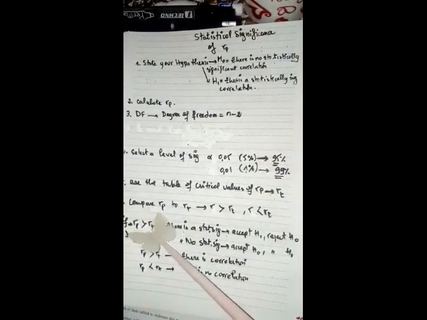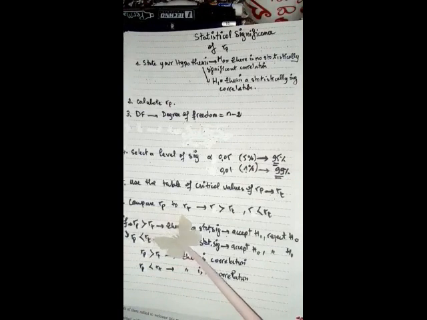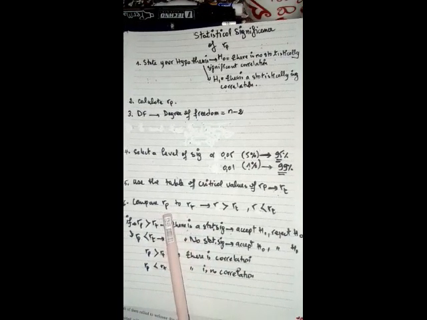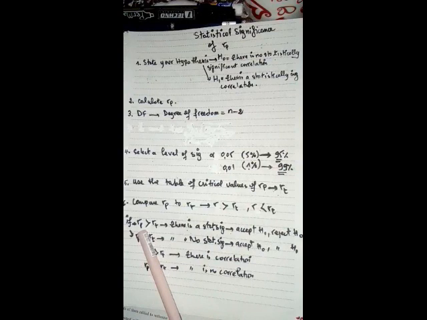Here comes the next step. Compare the value of RT you have found to the value of RP calculated. You will end up with two cases. Let's say that I have found the value of RP calculated is more than the value of RT found on the table. So what am I going to say here?